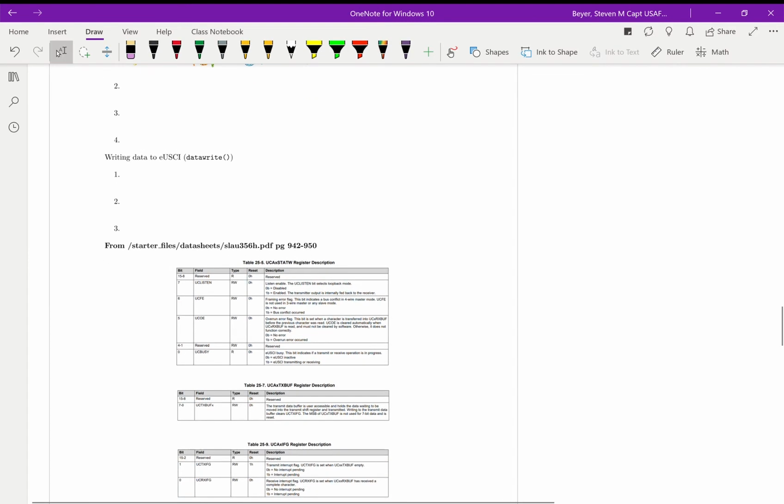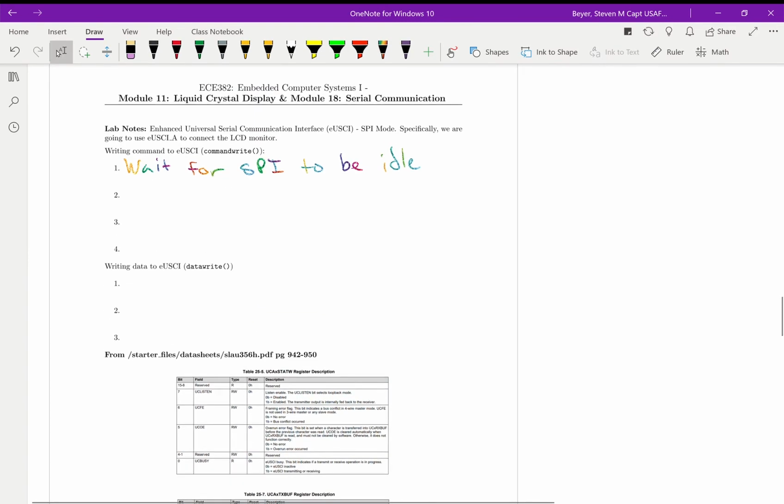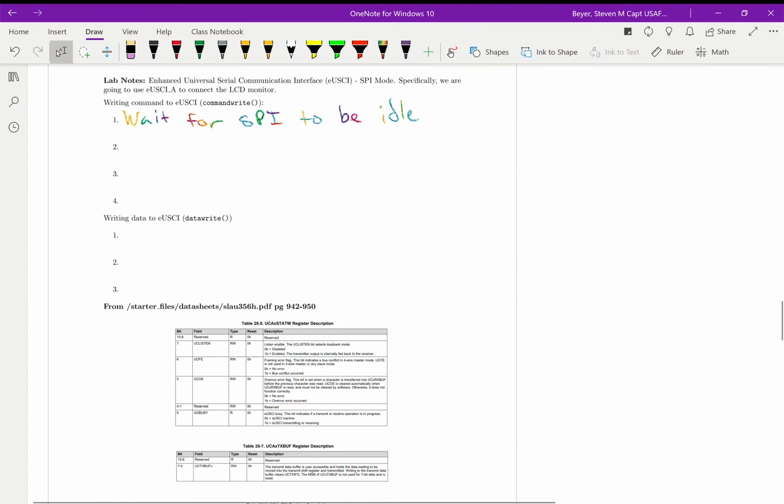And if we take a look at how to do that, we can come down to here to the STATW register, and there's this flag UCBUSY. UC again is that component that we're going to be using.